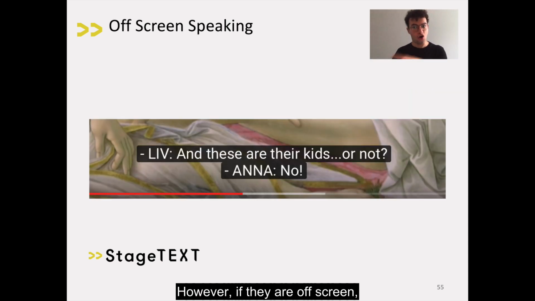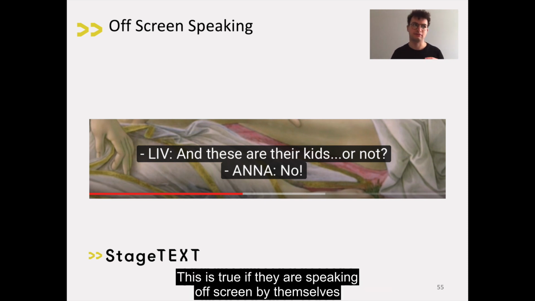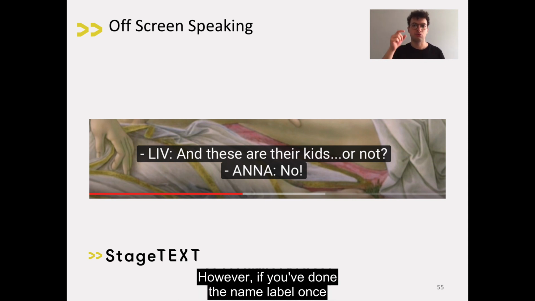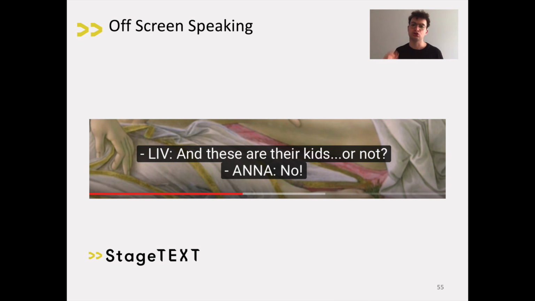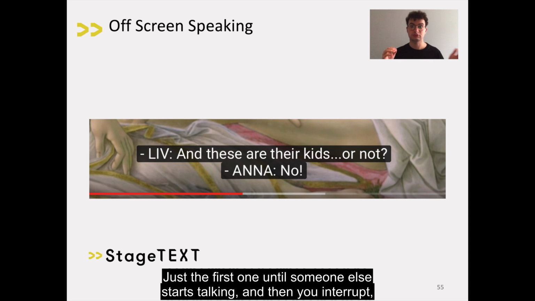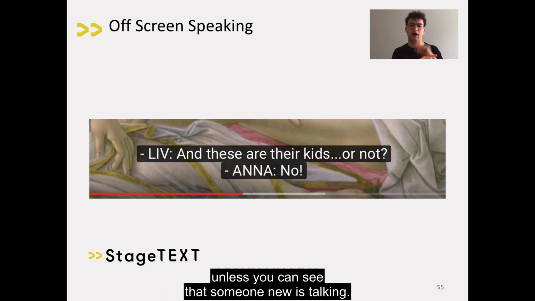However, if they are off screen, then you would need to add a name label. This is true if they are speaking off screen by themselves or off screen with another person. However, if you've done the name label once and they carry on speaking, you don't need to do it for every single line. Just the first one, until someone else starts talking, and then you do it again, unless you can see that someone new is talking.